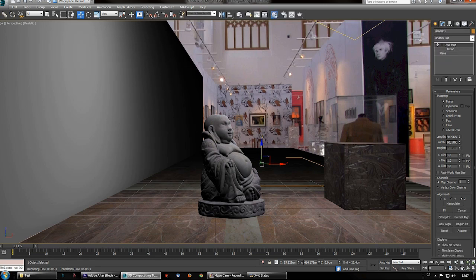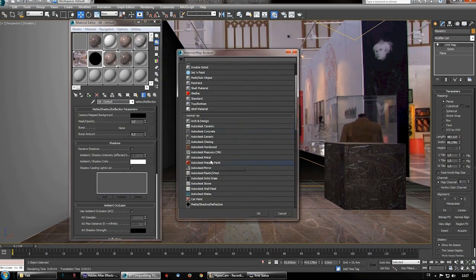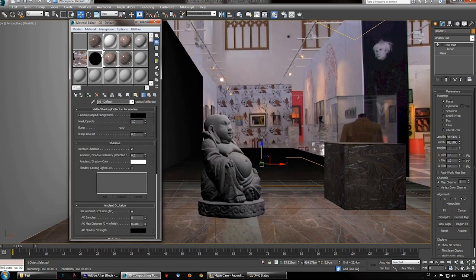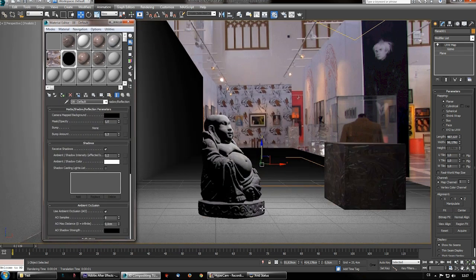Let me show what I mean. Go ahead and find matte shadow material, matte shadow reflection for mental ray, slam it onto the plane, and now we're just gonna be doing reflections.